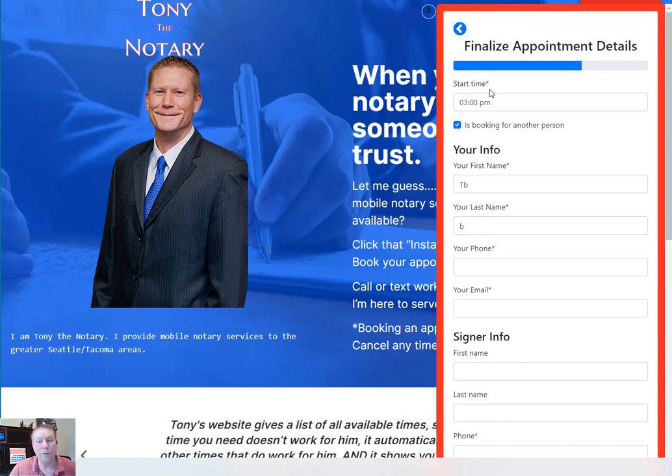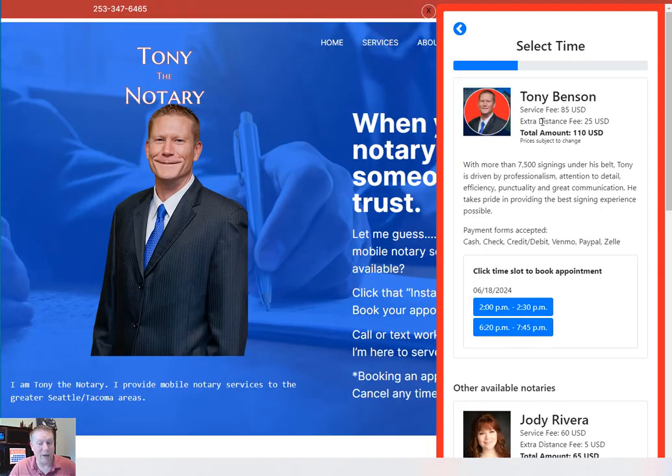Now let's say you're on the road. You're driving. It's kind of hard to do a little search on this, right? Now you can literally talk the customer through it. Say, go to my website, go here. Again, you maintain control of that client. You keep them on the phone and you get them taken care of. You give them great customer service by walking them through the process and helping them book it.